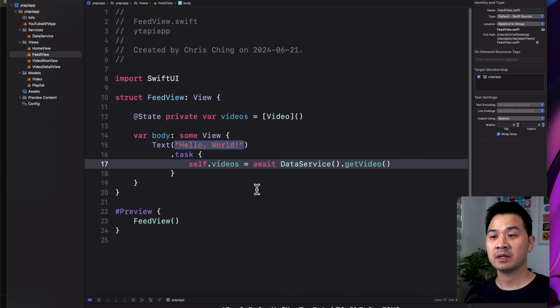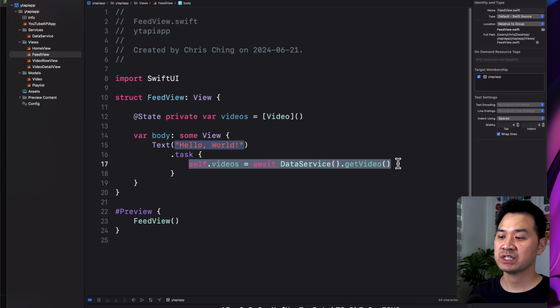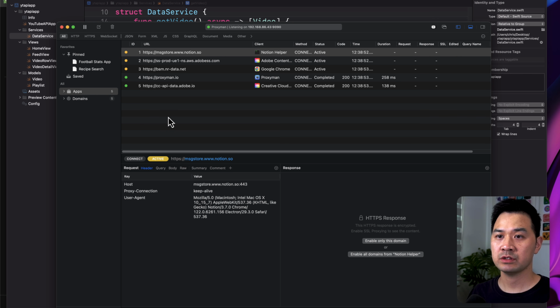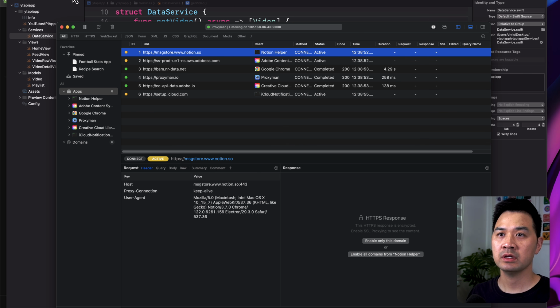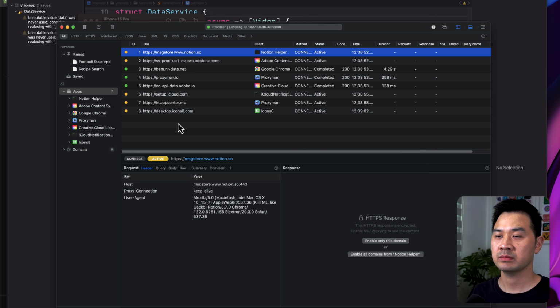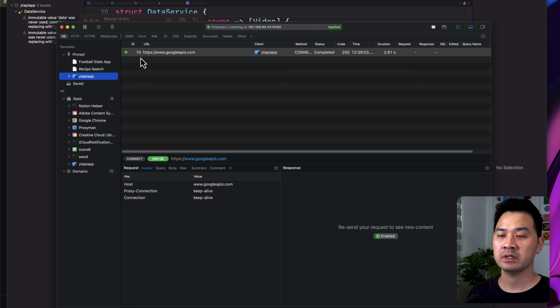So with the way we've set it up now, if we run this in the simulator, it should execute this and then send off the network request. And if our API is correct and our request is structured properly, we should get a response. So let's go ahead and open up Proxyman, and let's take a look and see this in action. So I'm going to first run this in the simulator so that it'll show up on our list. There it is. I'm going to pin this one to the top, and I am going to have to resend it.